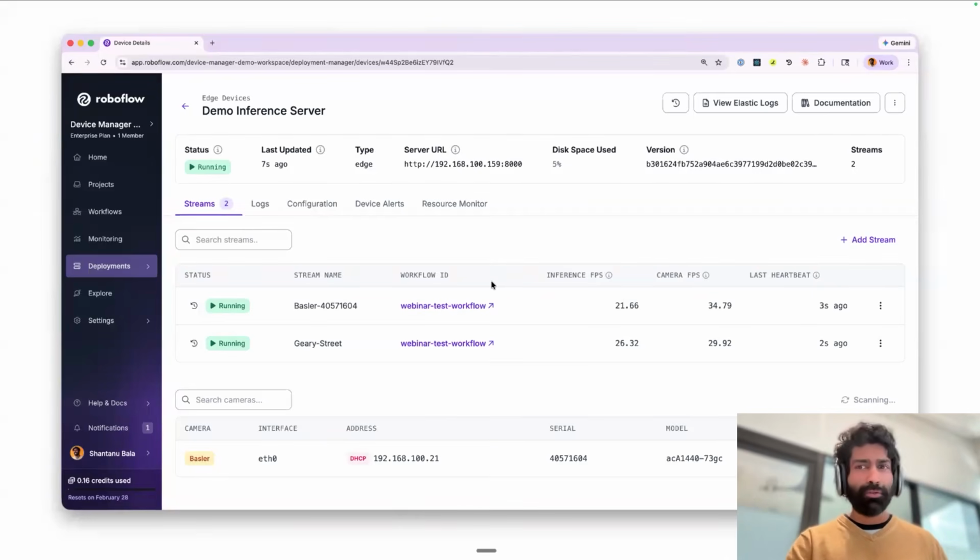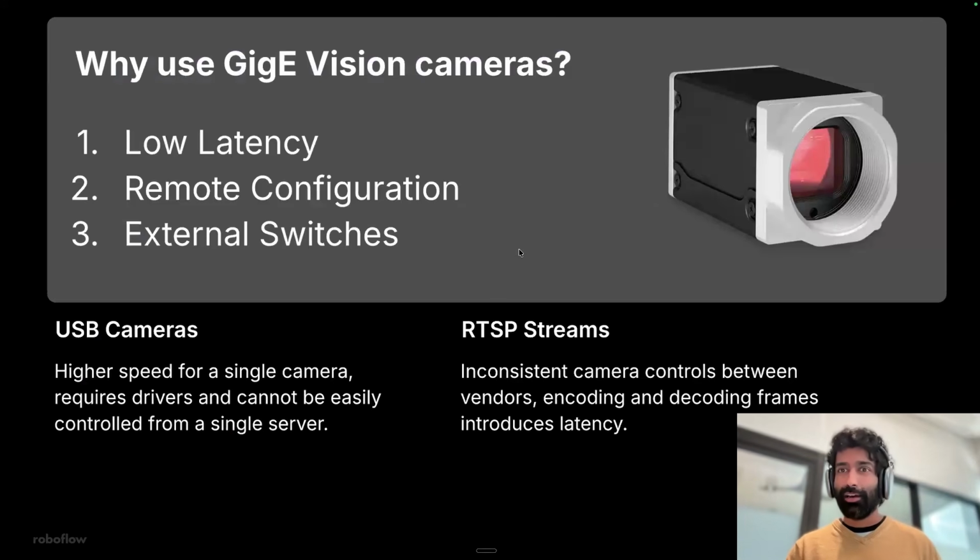But when you're first starting out planning a vision application, the question that you often have is the camera that you're going to use to capture those images and provide input into your pipeline. Oftentimes, the place that our customers start with is an RTSP stream, and this is really useful for getting started quickly, but often introduces latency because of the encoding required to encode that stream and the decoding required when you're consuming that stream and running inference on that stream.